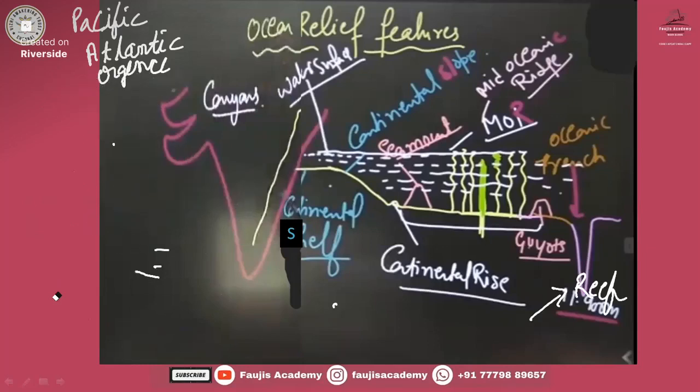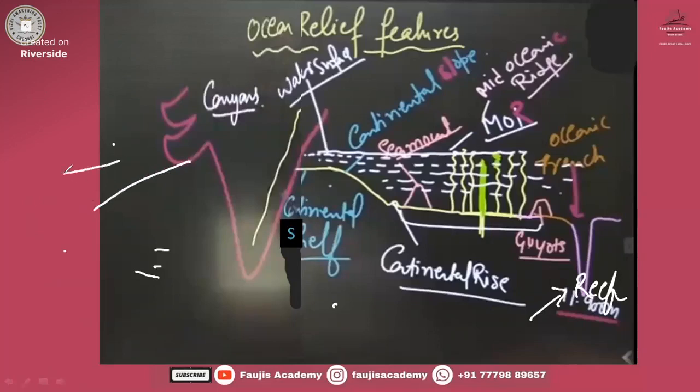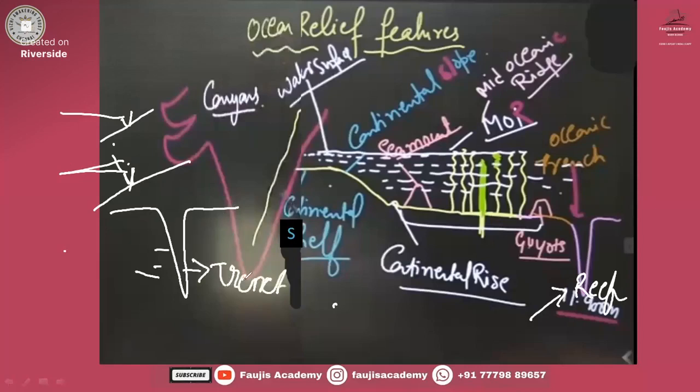We studied that when we have two plates converging, either oceanic-oceanic or oceanic-continental pairs, the denser part will go down, and in the upper part we will have volcanic eruption. Here we have the formation of trench lines. When two oceanic plates collide with each other, we also have the formation of a trench. Formation of a trench means a deep, narrow part. So that is the trench.